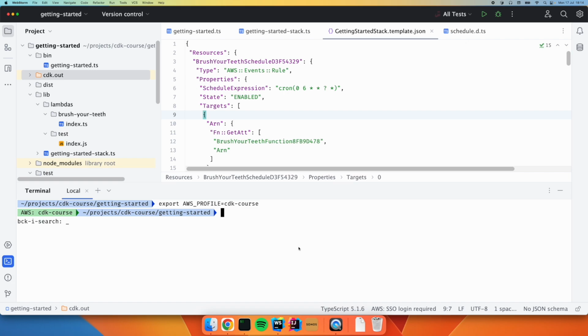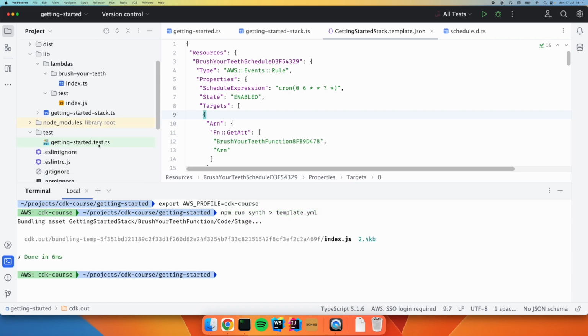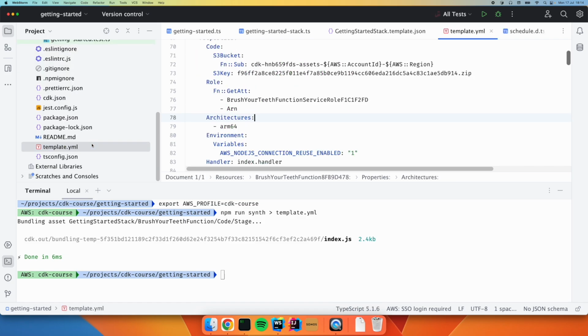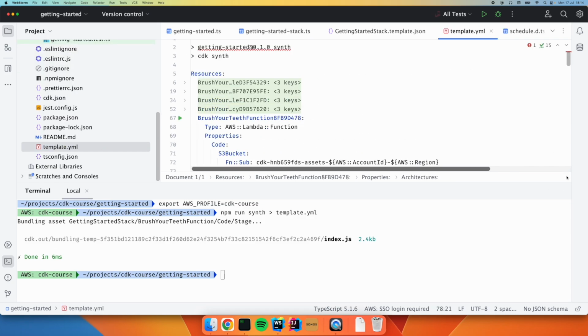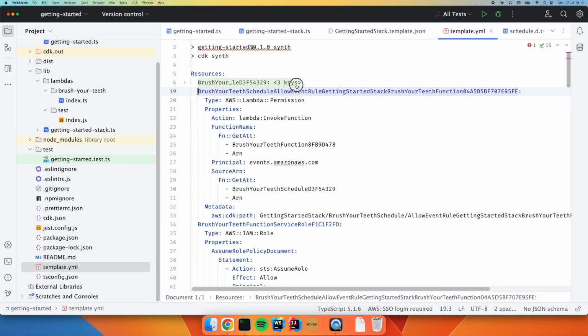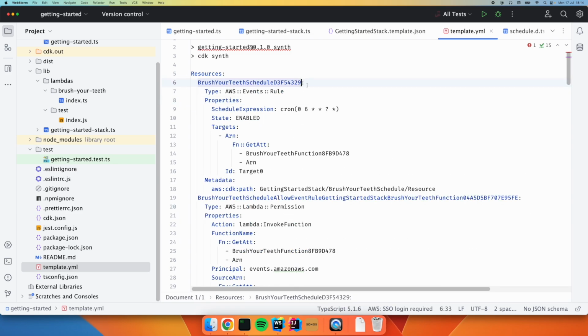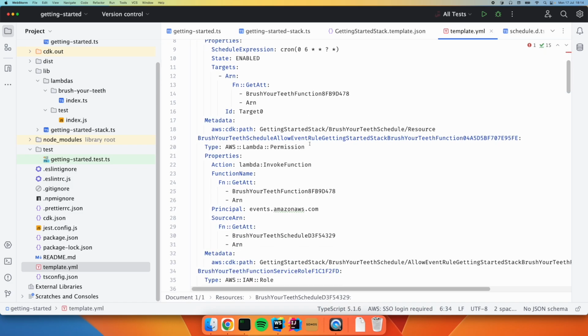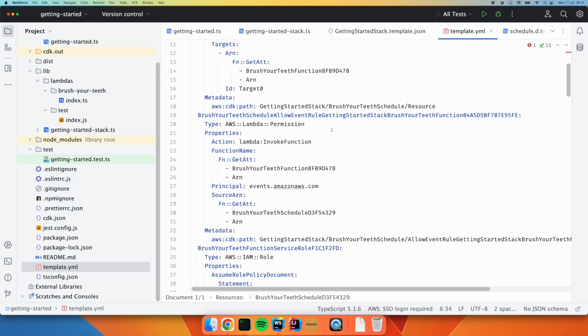And so to do that, we would do our npm run synth, and then we can redirect it into a file like template.yaml. So that, I think, is another easy way to see what a construct is doing, especially if you're from more of an infrastructure background than a coding background, where you might not want to have to read through all that TypeScript code. You might just want to see the nitty-gritty of the resources. And so that alternative might work better for you as you're iterating on your CDK projects.